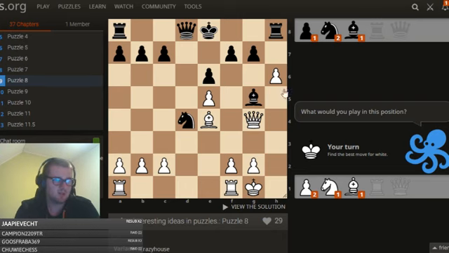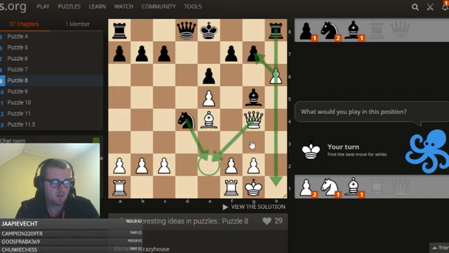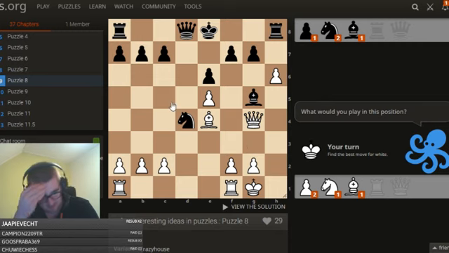Okay, let's note that h takes d7 is not it, because knight at e2 is checkmating us. Give up the queen. But still mate. Yeah, queen takes e2 to get the pawn, and I don't... It's crazy computer line, probably.